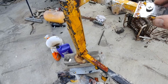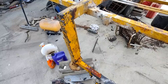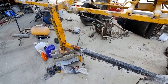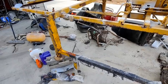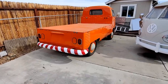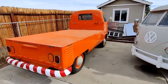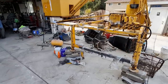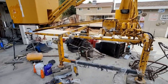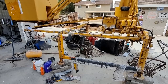I'm going to get this frame stripped, and then I'm going to paint sections of it little by little, and we'll do that in a separate video. But I'm just showing you, if you're interested, about that orange strip from the other video. When I get to this bucket truck frame, which those of you who don't know, this is the single cab that belongs on it. It came on it from the factory. So those of you oval window guys that are just coming for the oval window, you might want to check out some of the build on this. It's pretty crazy. And then we'll be doing other videos on this frame in the near future.